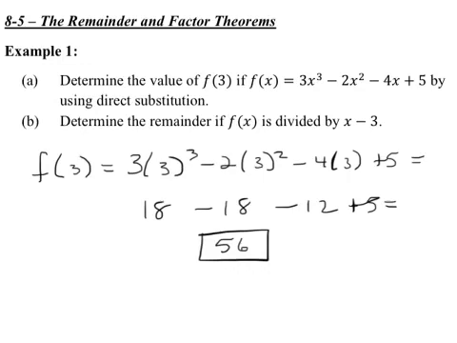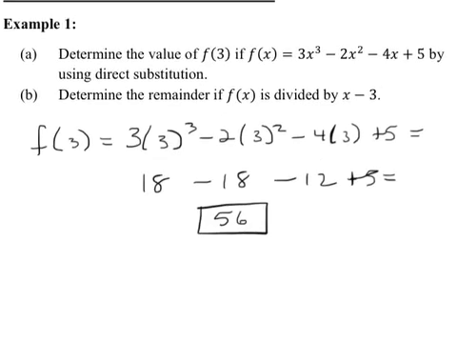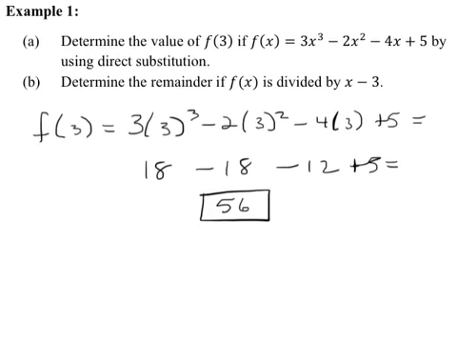For part B, it says to determine the remainder if the function f of x that we started with up here was divided by x minus 3. And already you can see some things going on here with the 3's, so let's keep that in mind. That was part A. This is going to be part B down here. For part B, we want to use our synthetic division process instead of long division. That would be a mess. So let's do synthetic. We'll make our table.